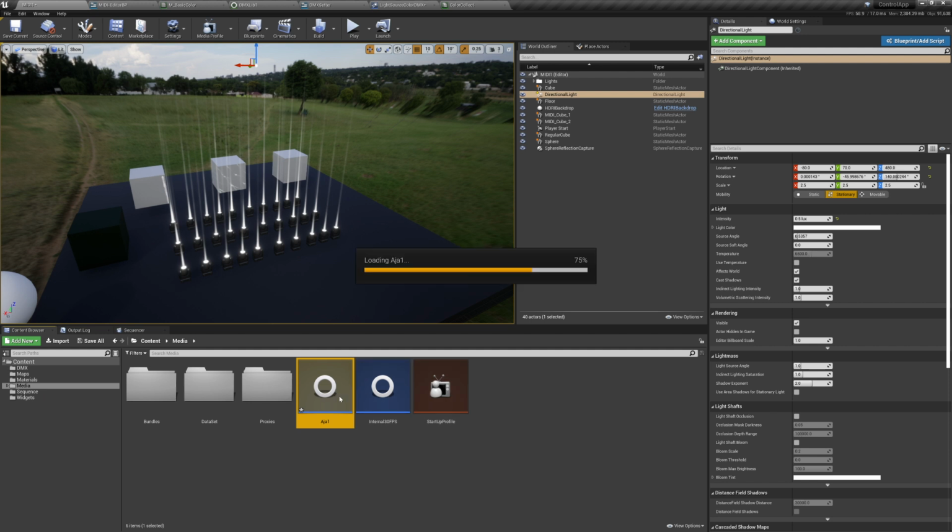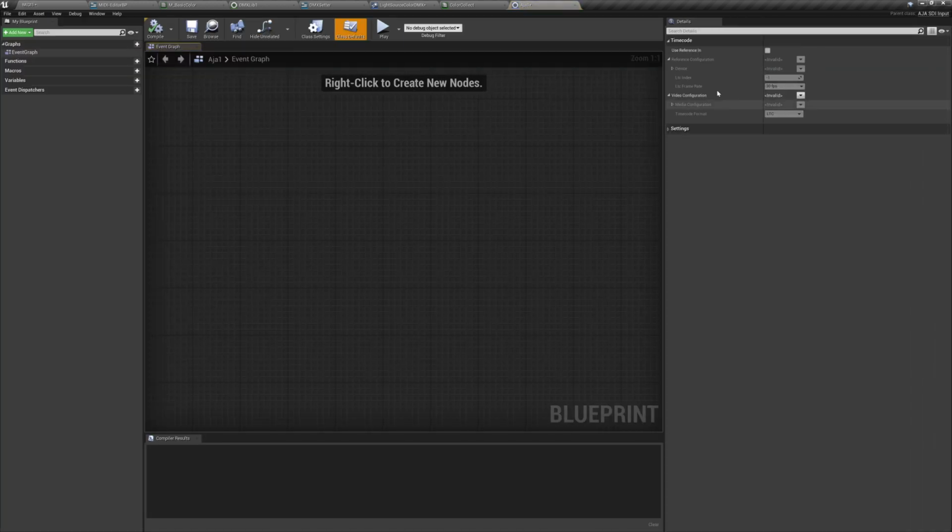And if I open this up and go over here on the right hand side, you'll see I have these different options. So if I'm working with the Kona 5, I could use a reference pin and pick it. If I'm not, I would have to pick a configuration here and pick which input I'm going to use. Now I don't have a Kona card in this computer, which is why I'm not getting any options. But from there, I would be able to set which input I'm listening to for my timecode input.